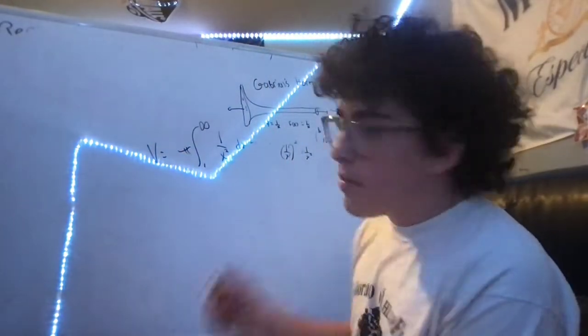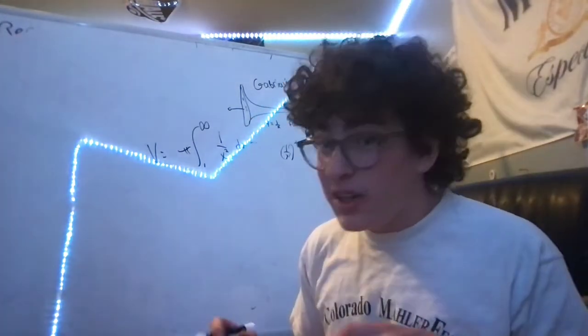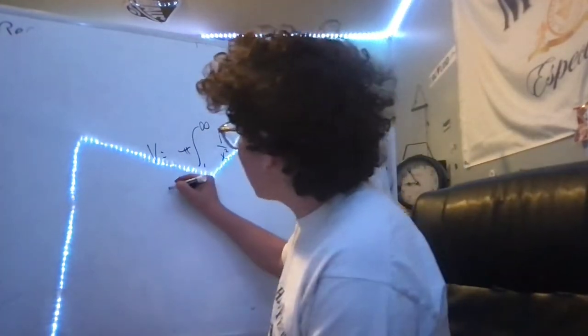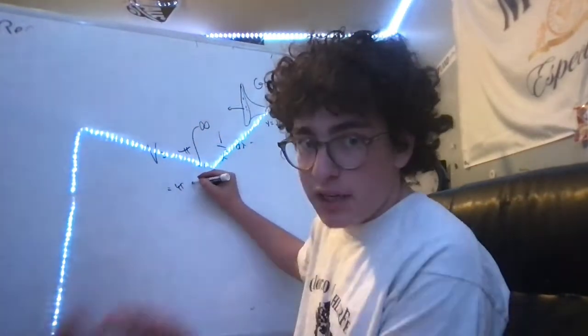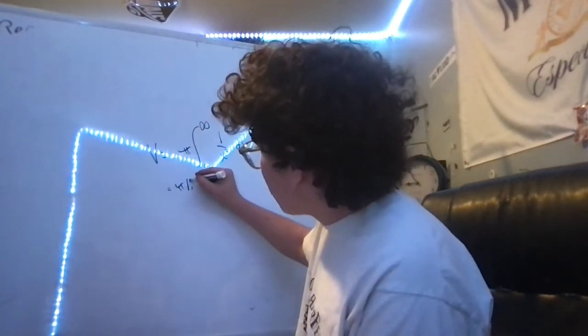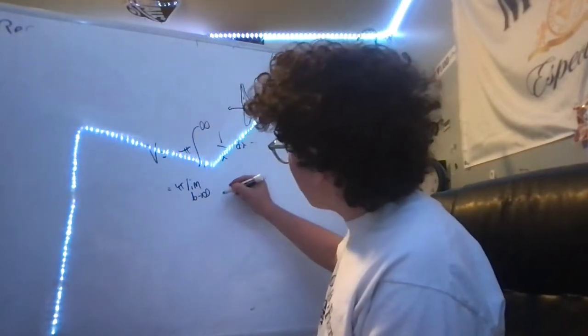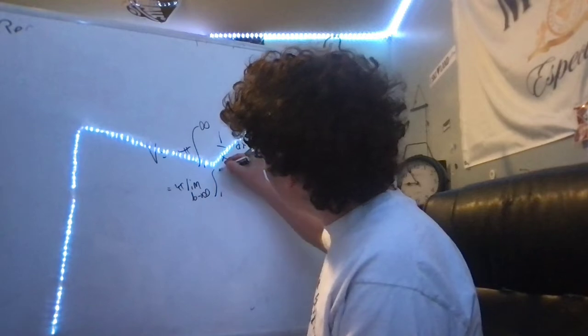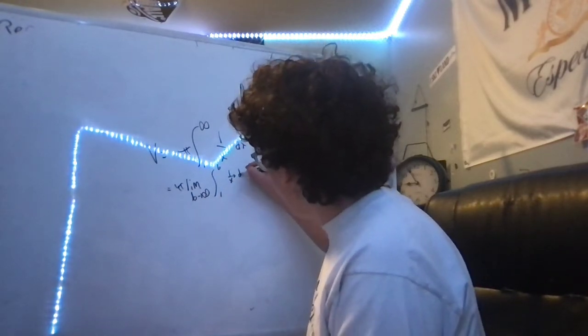Now we know improper integrals, we kind of have to do some fiddling, what I call kind of a cheat. We're going to say that this is pi, and we can put the pi in front of our limit because it's just an arbitrary constant. Then we're going to say this is from 1 to b of 1 over x squared dx.